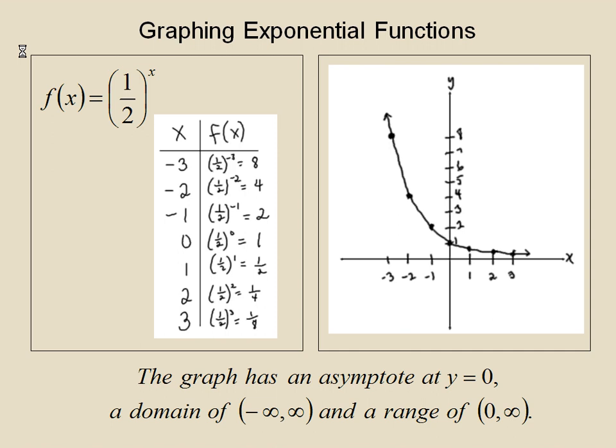We're going to see how each of those represent growth and decay as we move through the next couple of sections. It does have an asymptote, a horizontal asymptote, again at y equals 0. The curve, as x gets larger this time, gets closer and closer to the x-axis but never crosses it. It also has a domain of minus infinity to infinity and a range again of 0 to infinity. So notice the minor differences here between 2 to the x and 1/2 to the x.